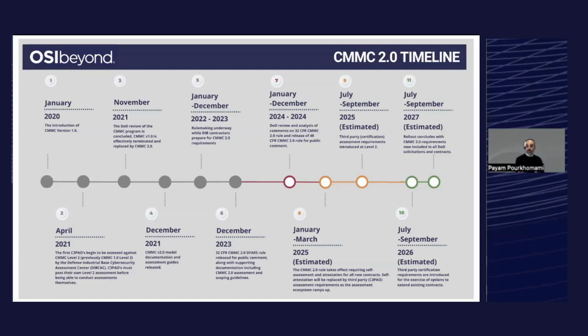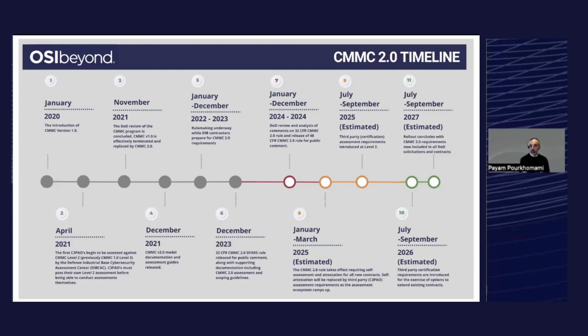In terms of the timeline, currently we're on step 7 of this graphic that you see on the screen. Over the next year, the DoD will be finalizing the CMMC 2.0 proposed final rule. The estimated launch of CMMC 2.0 is Q1 of 2025, about a year from now, which we expect the rule to be included in new contracts. For the initial 6 months, there will only be a requirement for self-assessment and attestations by contractors, stating that you're compliant when bidding on the contract.